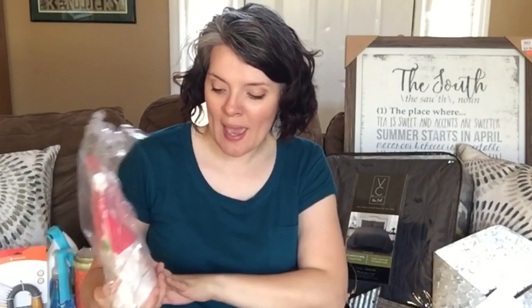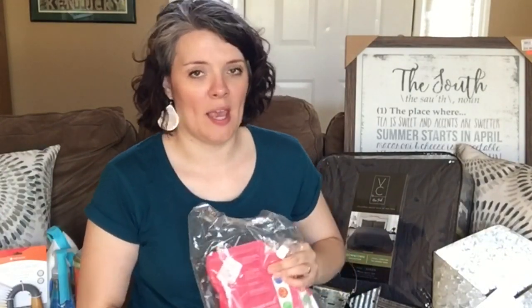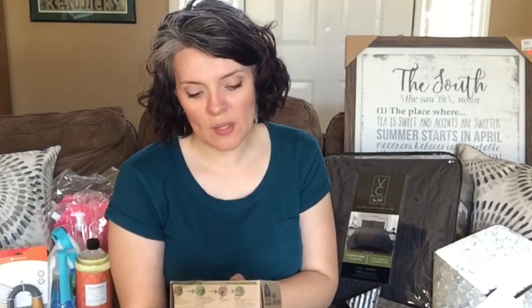We already have some Method foaming hand soap in the pumps, so I wanted to go ahead and get a couple of refills. I got these because they were free — otherwise I would just make my own foaming hand soap. The last thing I got, because I had a few more dollars of credit, was some 'If You Care' unbleached coffee filters — you get a hundred in a box. I'm starting to get low so I thought might as well get some more. It's crazy to think that when I actually use these, I will be in a different house.